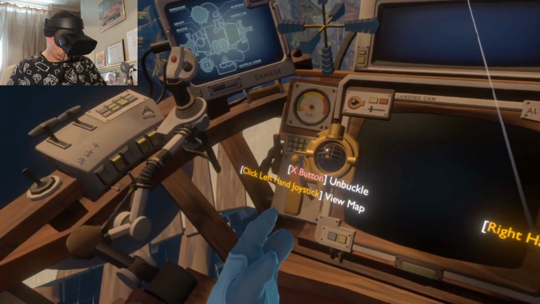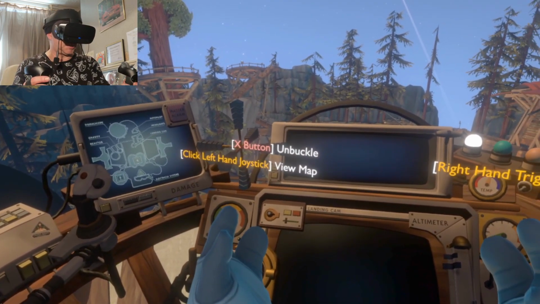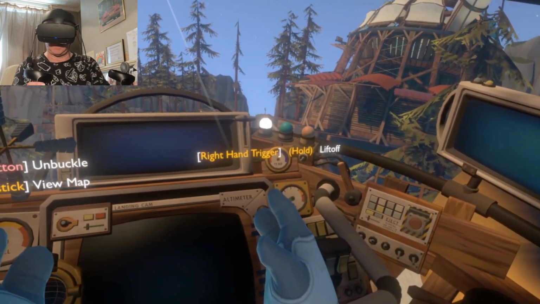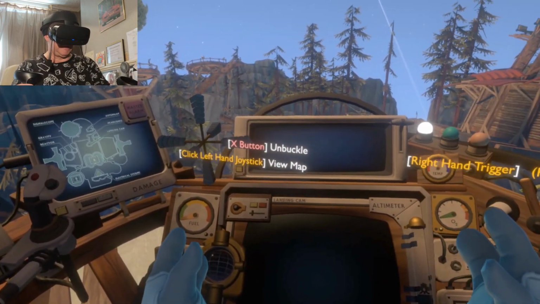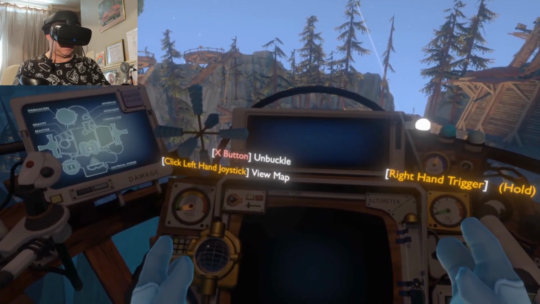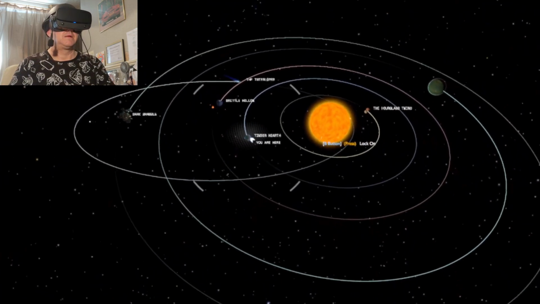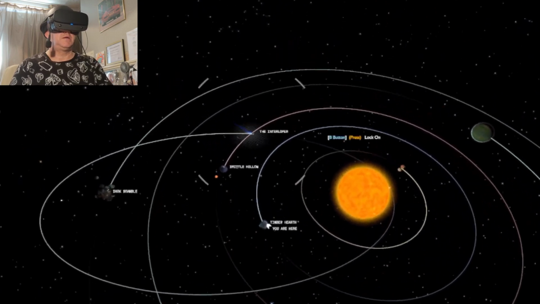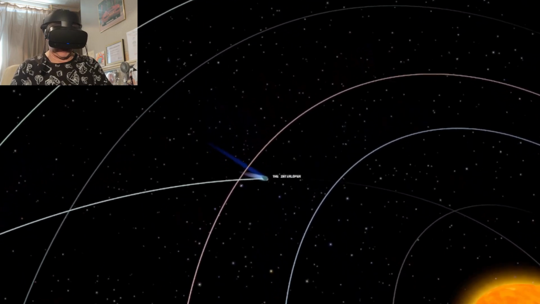Okay. X button unbuckle. Click the left hand joystick to view the map. Right hand trigger to lift off. Okay, so let me check out the map. Okay, you are here. Interloper. We want to go to the Interloper, don't we? Can I zoom in there?